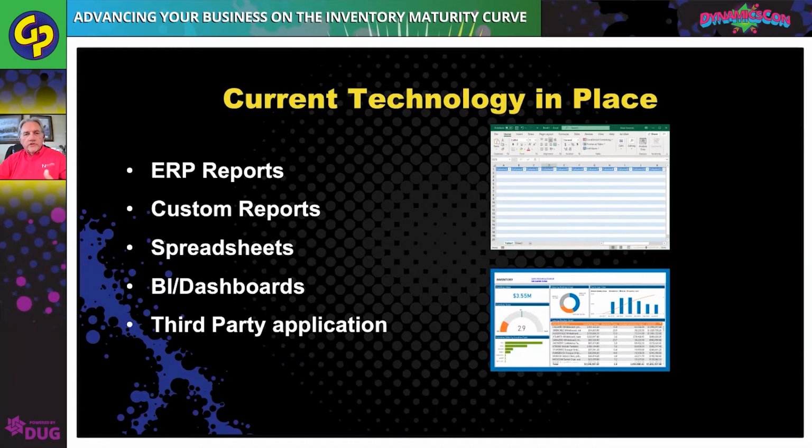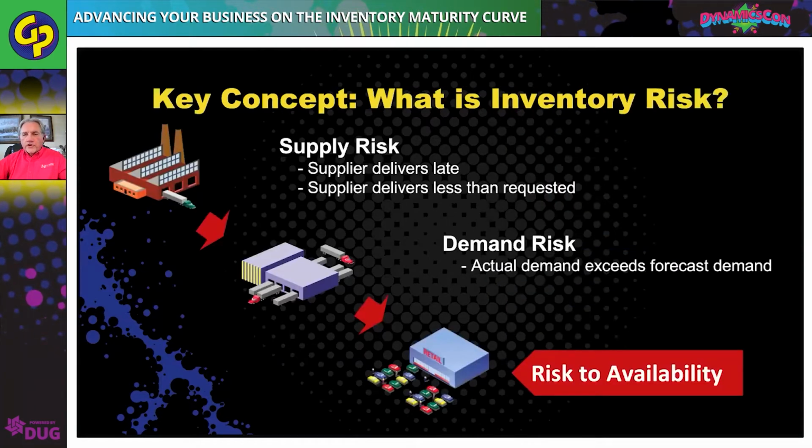So one of the things that you can do in terms of your self-evaluation here, as we talk through this today, is, what technology are you currently using? So you've got the people, the processes, and then the tech to help you drive understanding of where you are in terms of inventory management. So now I'd like to think about a couple of specific fundamental concepts, I guess, if you will, to help us understand and help us inform our overall discussion of the maturity curve.